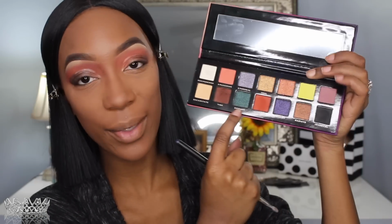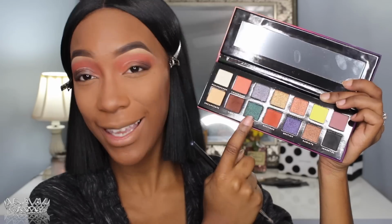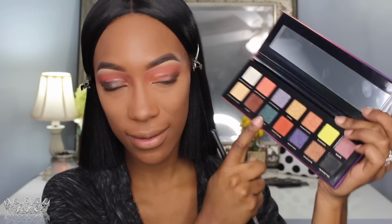Alright, so now for the fun part. I'm going to be taking Ecstasy. It's this green color right here, and it's really holiday like and festive. So I'm going to take that shade and I'm going to put it on my lid. And this is the Aura palette. I'm going to put it on the Aura side.